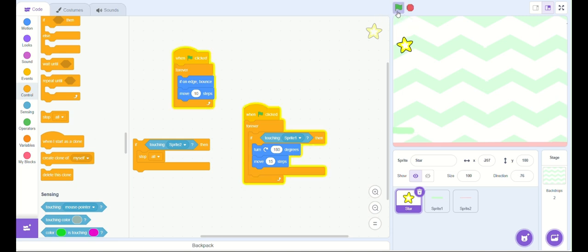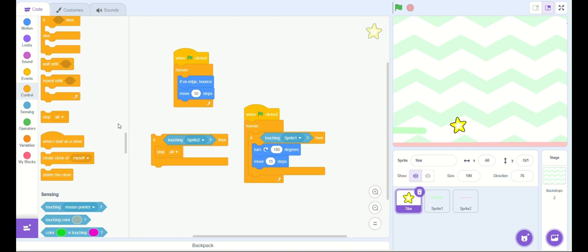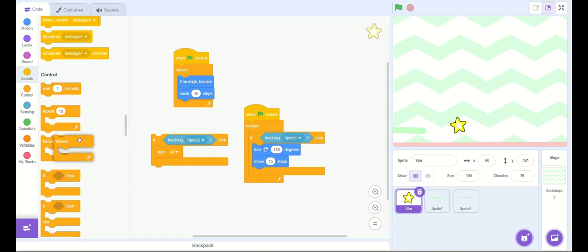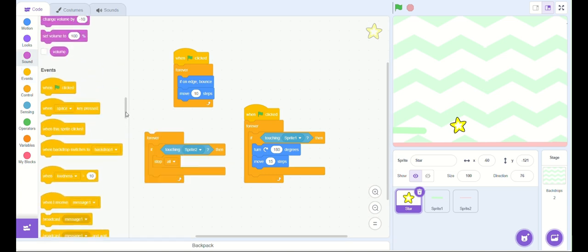So now let's test it out. Let's see if it touches the ground. I'm going to try to avoid it. When it touches the ground, it's not working, because it just touched the ground and nothing happened. The reason for this is that it again needs a forever loop, and then a when green flag clicked block. So we're going to add the forever loop and then the green flag clicked.